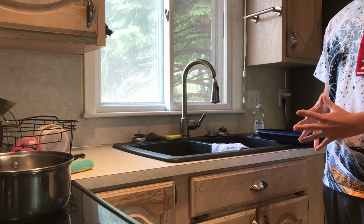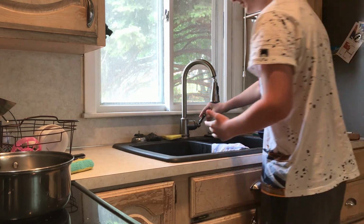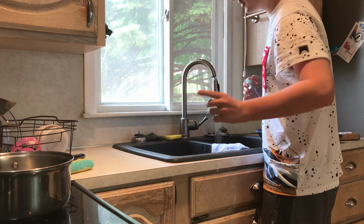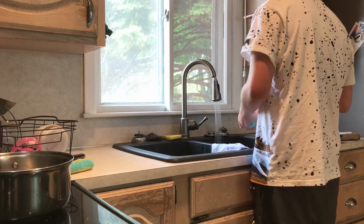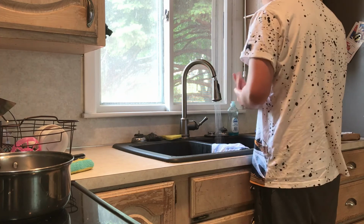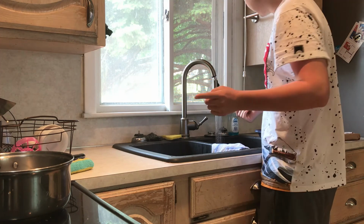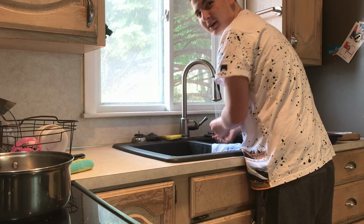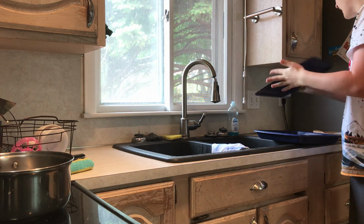Now, the first step to every good meal is, of course, washing your hands. It's very important that you wash your hands, because you don't want to get any weird things on your steak. I mean, I know all germs and stuff like that, they'll get burnt off in the oven, but dirt and grime, that'll always stay. Those aren't yummy. So we are going to be broiling our steak today.